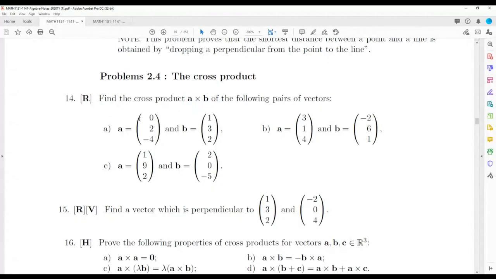So let's have a look at these particular questions. So I'm just going to do the first one, do the cross product. Now, in lectures, you might have done this a certain way. So let me show you the way that I like to do it. It involves determinants, and you can make up your own mind. Okay, so here's one that I've sort of prepared earlier, and I'll share my screen with you.